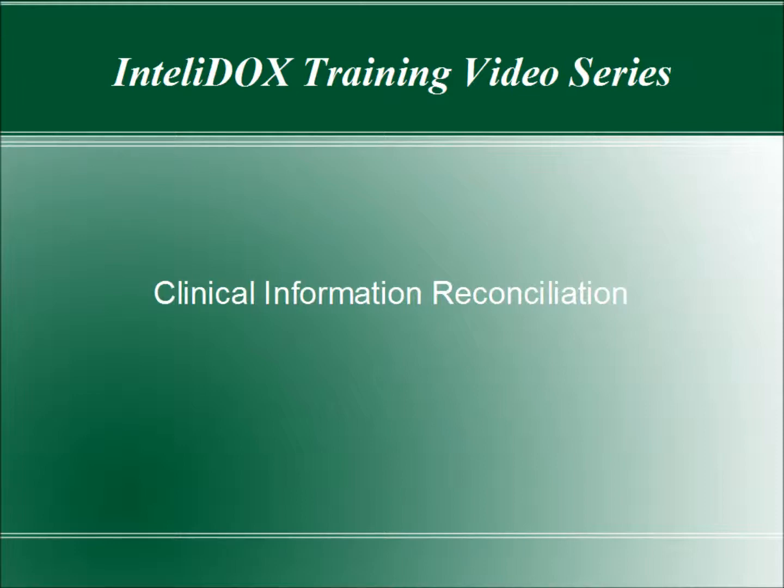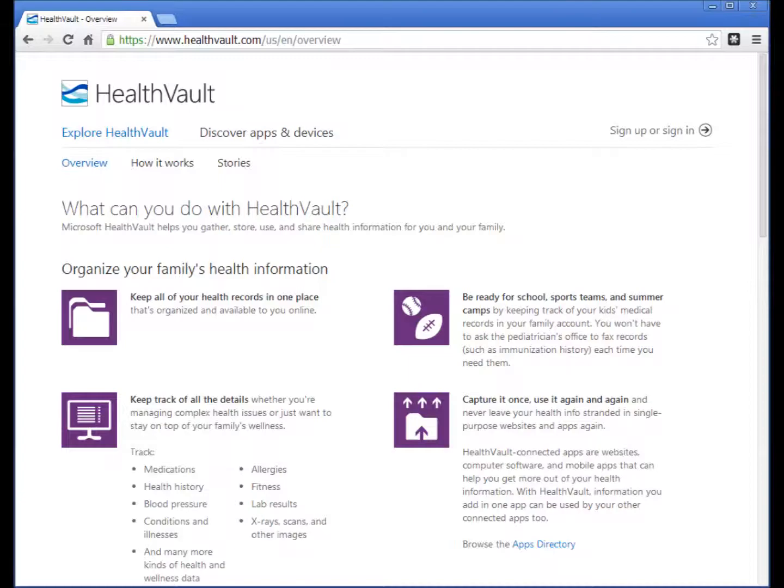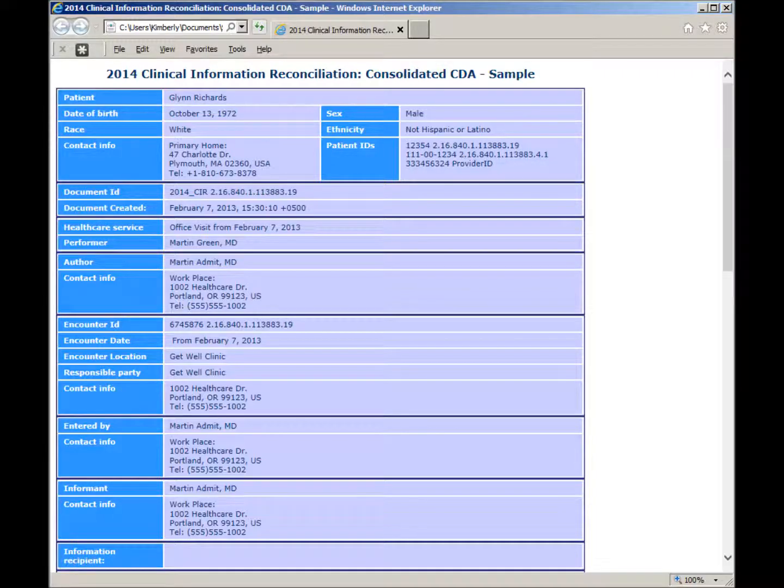Information that's been sent to your practice by another provider, a healthcare system, or a personal health record such as Microsoft's HealthVault will usually come in the form of a CCDA file. CCDA stands for Consolidated Clinical Document Architecture, and it's just a standardized way of listing basic healthcare information such as allergies, medications, and problems, as well as details about those items, like the dates on which medications were first prescribed or problems were first diagnosed.